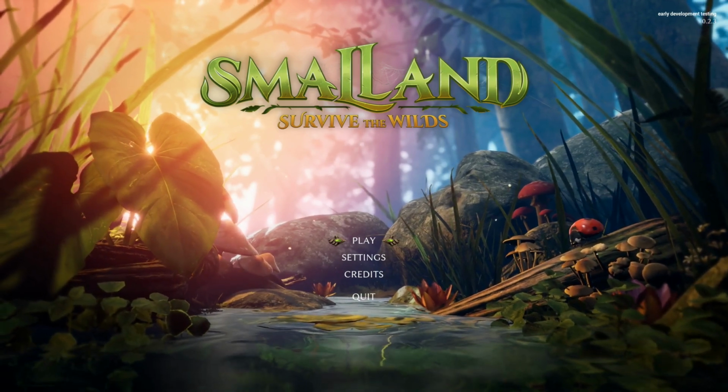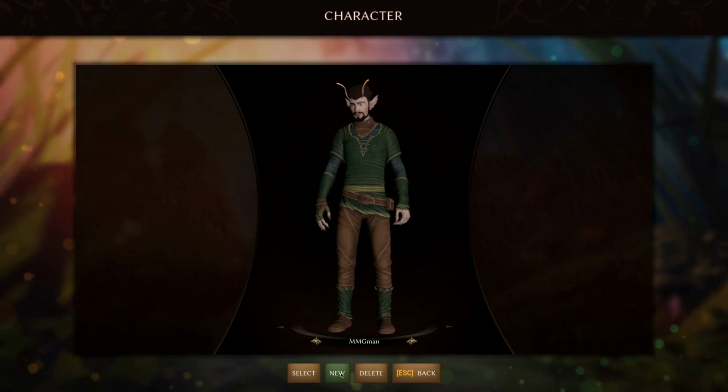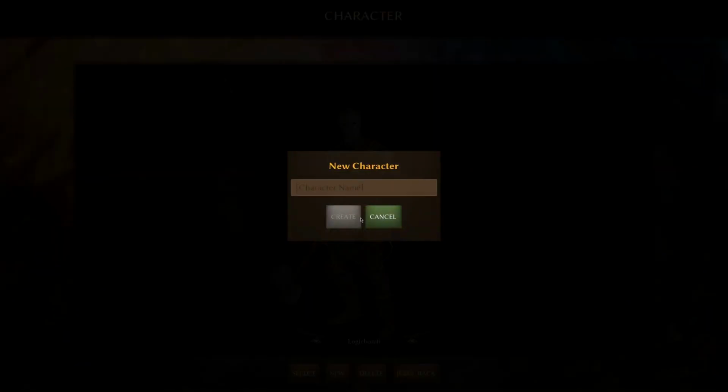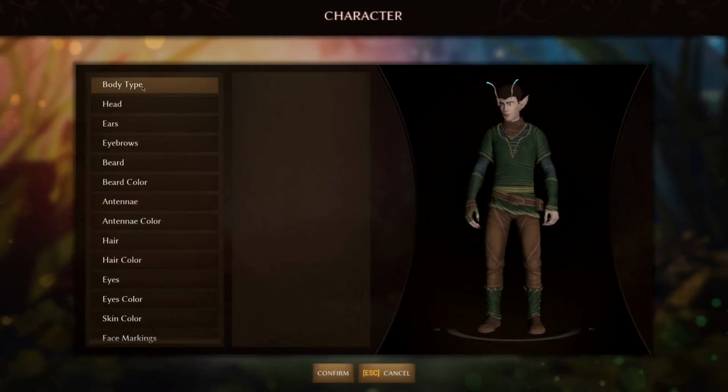We're going to hit this play button, and we're going to actually create a new character. We're going to delete this one. We're going to create a new character. We're going to call him MMG Person. Create. And I'm going to show you the basics here.